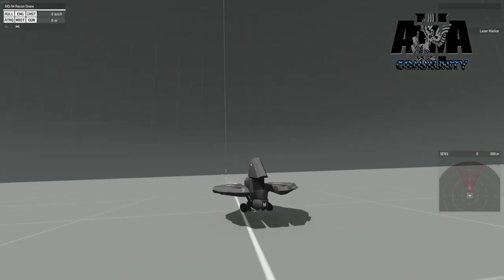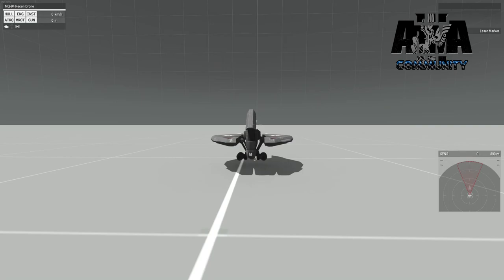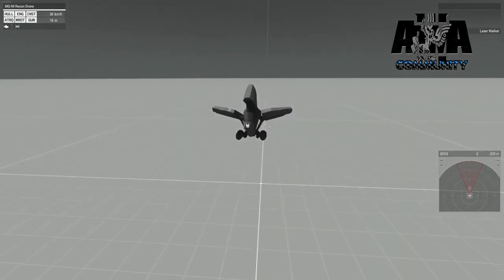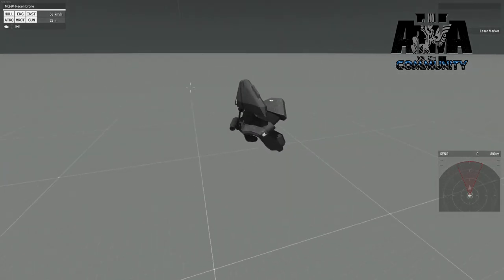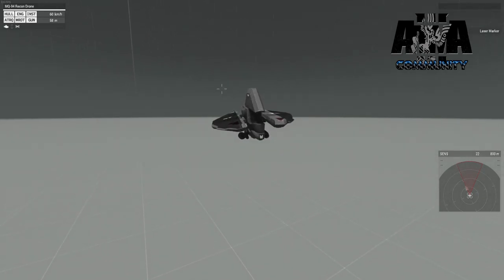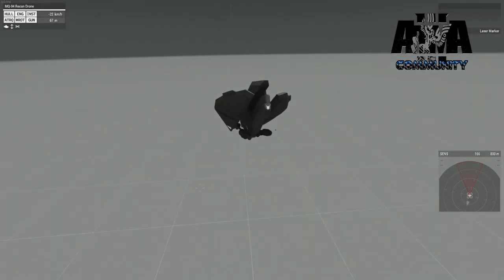Then they've developed, and getting into the really cool stuff, the MQ-94 recon drone, which is based off the design seen in Halo Wars, which I believe is the MQ-96 recon drone. They're very similar in design, obviously. This is actually something that was getting developed for Operation Trebuchet.